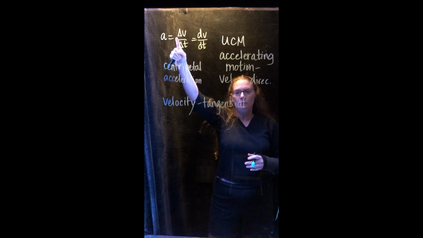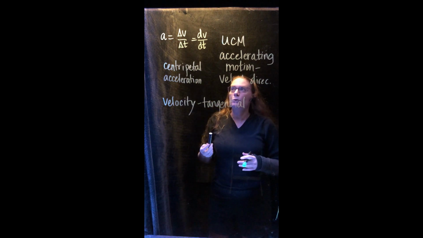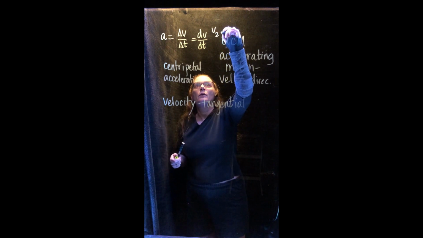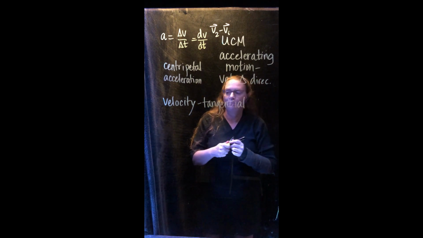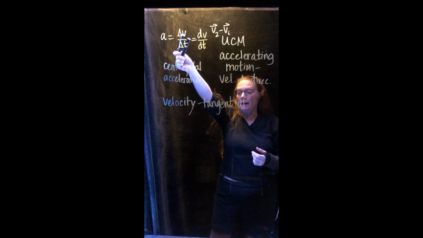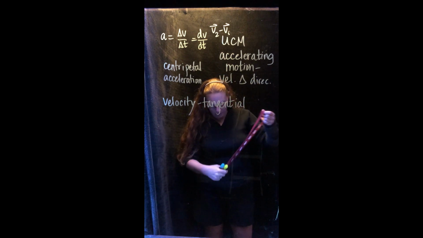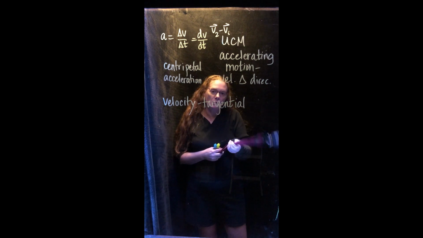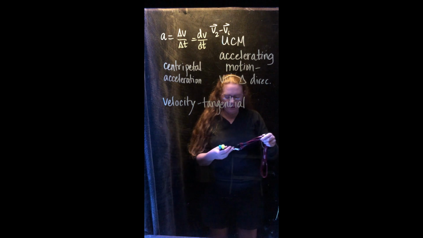All it is going back to the idea that the acceleration is the change in velocity over the change in time. And all you have to do really is just vector velocity 2 minus velocity 1 as vectors. That'll give you the direction of the acceleration. We can think about it mathematically like that, or we can think about it conceptually too. So if I'm swinging this in a circle, what's keeping it moving in a circle?